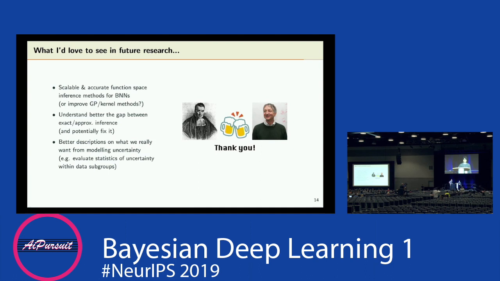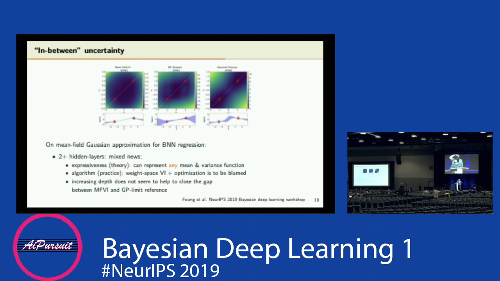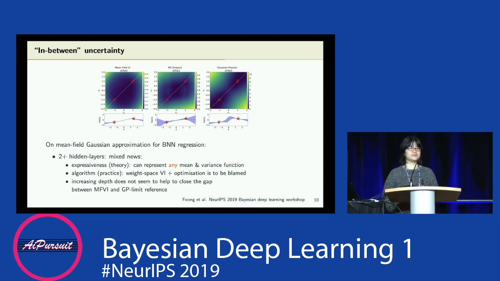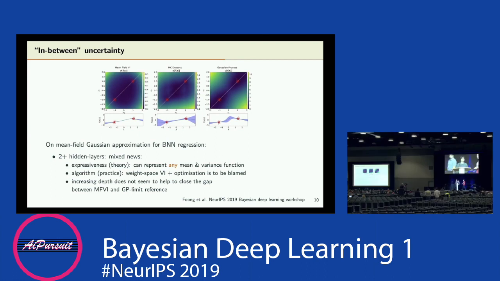Thanks for a really interesting talk. I just want to be sure I understand. You were saying that you have a theoretical result that says that in the two-layer case, mean field VI, if you could only find the best approximation, would be good. Is that accurate? Okay, so here's the statement. First, you need to think about whether you only care about the mean function and variance function. I haven't even said anything about the covariance function. Second, what we are trying to do here is build a constructive proof to tell you that there at least exist some ways to construct the neural network's Q distribution mean and variance so that you can achieve the mean function and the variance function you want. Okay, very interesting. Thanks. I just wanted to make sure that I had that right.